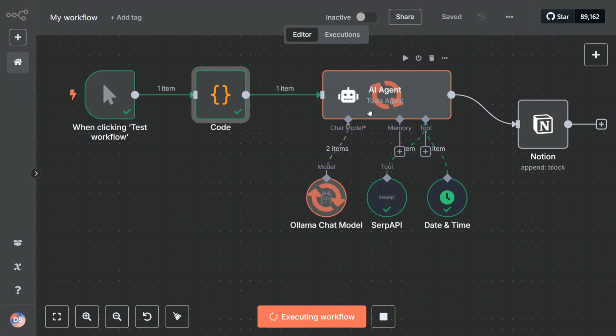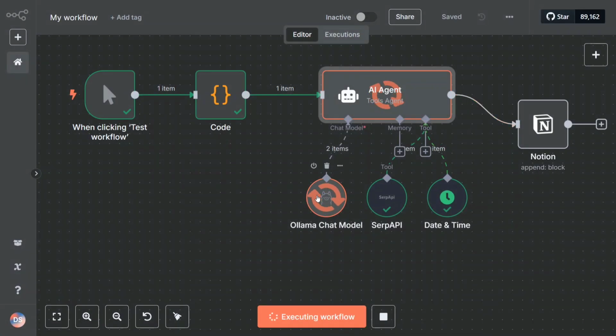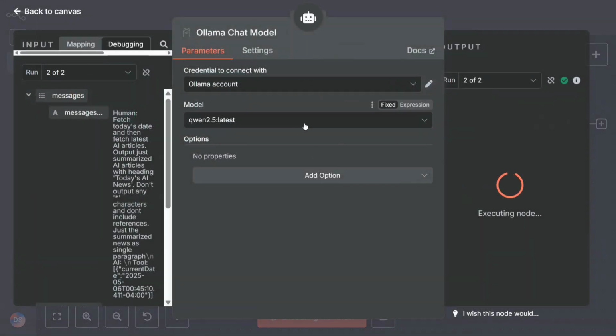Quite easy. Now in the next step, this is the AI agent that we have created. If I click here, you can see that prompt JSON chat input. So the variable that is coming from the previous block should be chat input. Do remember that. And then we're adding two more elements to it. One is a chat model. What LLM model to use? So here I have added Ollama chat model. I'll be showing you everything step by step, so don't worry. Just click here, so you would be able to see that the model is Qwen 2.5 latest, which I have already downloaded in my local system.